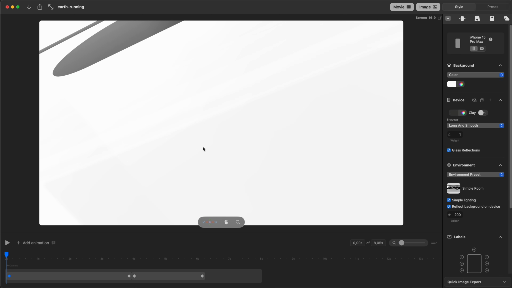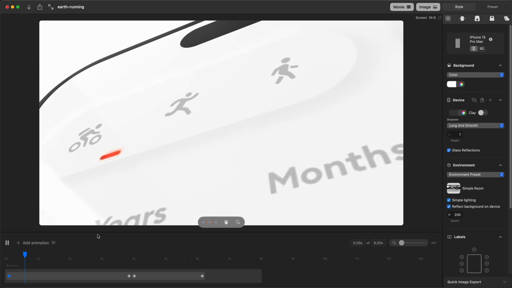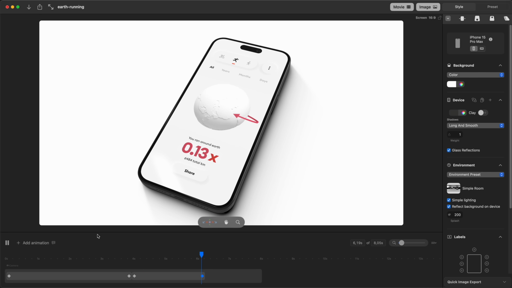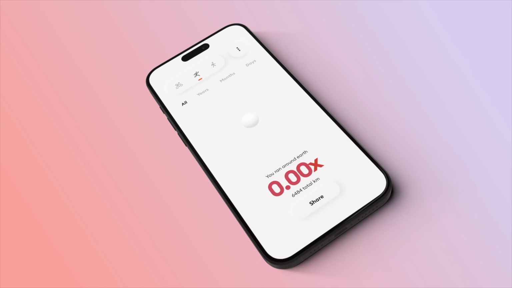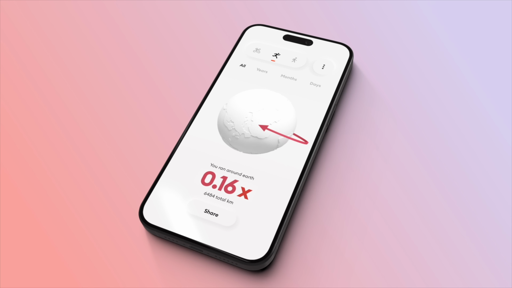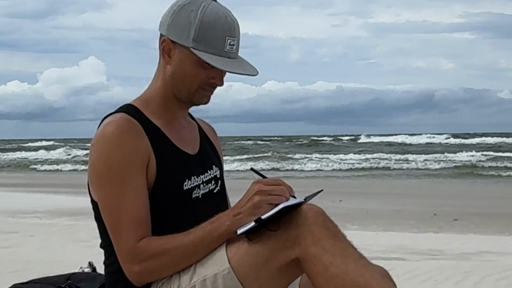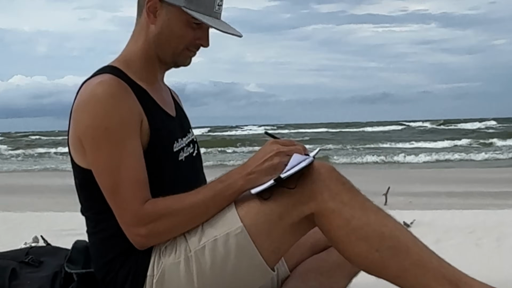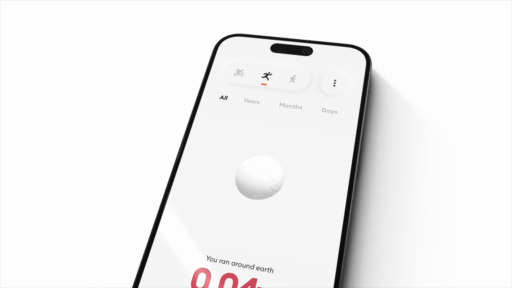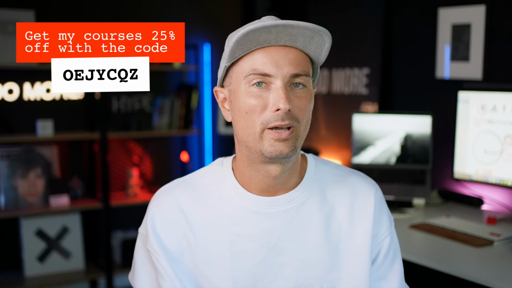This is a 3D mockup tool that allows you to drag and drop movies or images into phones, tablets, computers, and whatever you want, and then basically make a frame-based animation on how that phone can move in space. You can make very complex and multi-step animations in it, or something really simple. I started sketching up an idea in my notebook on the beach, and now, a while later and going through a couple different tools, we arrive at this high fidelity design in a nice 3D animated mockup. This is a great starting point, and obviously we're gonna code the app later, but for now I'm really happy with the result.